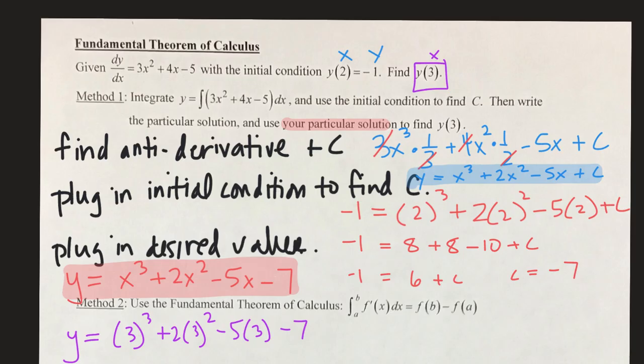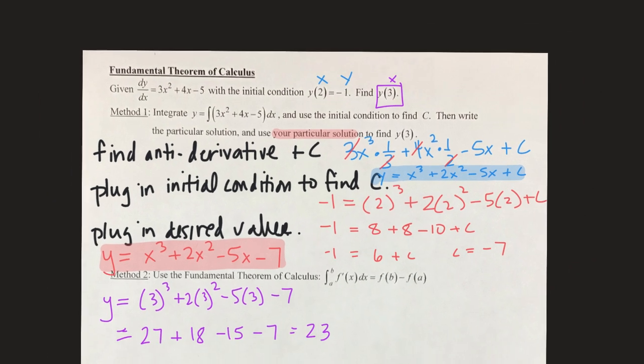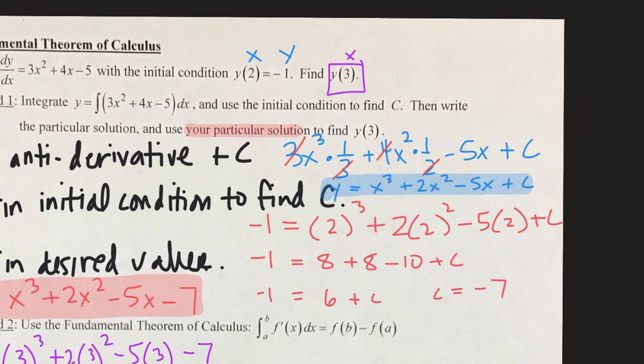So now we're going to use the fundamental theorem of calculus. So we have a lower bound to an upper bound of some function. This is f prime. So then these are the antiderivative evaluated at b and the antiderivative evaluated at a. So let's see what that looks like. The lower bound is our first x value. That's a. The integral from 2, and our upper bound is 3. That's the other x value given to us in our problem.